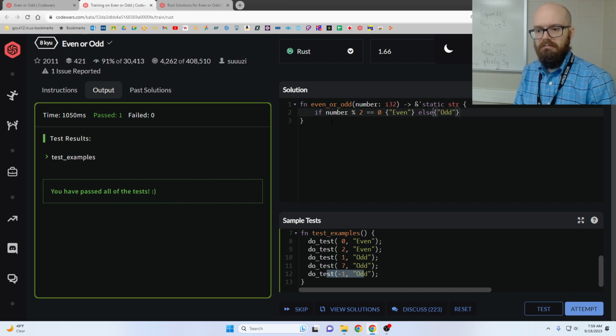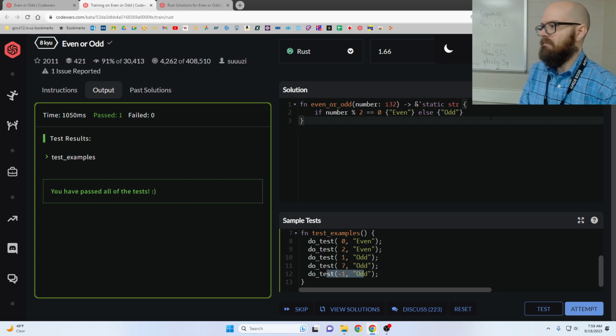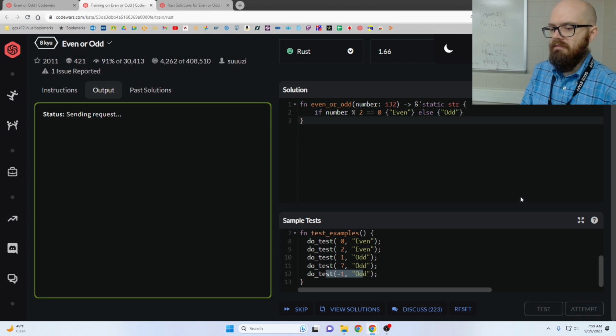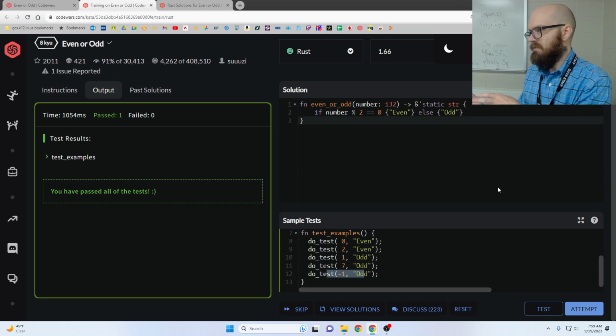Well, I said block. It's really a couple blocks because of the different branches. But that looks fine, I think, if we put it in one line, and it will work. It's kind of like the expression in Python where you can say return even if number modulo 2 is 0, else odd.